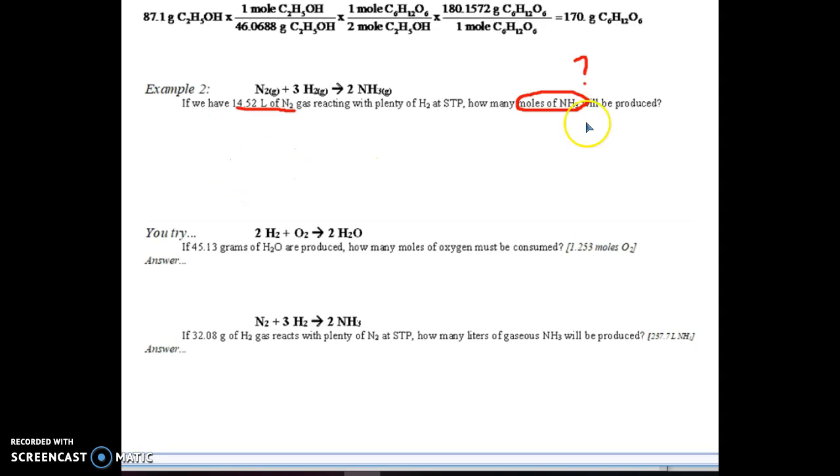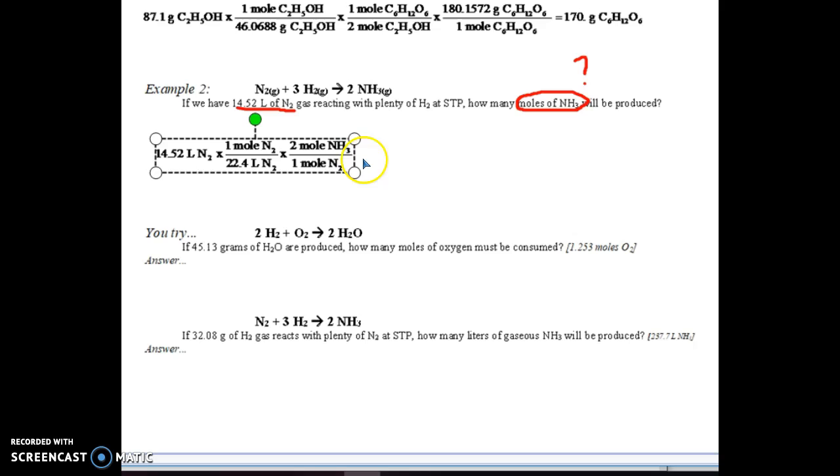Now I have to cross that mole bridge. In order to do that, I'm coming up with this fraction right here directly from my balanced equation. You can see 2 moles of ammonia gas for every 1 mole of nitrogen gas. Now, here's where I get lucky. This question is asking me to solve for moles of ammonia, so I don't have to do that downward slope off that mole bridge. I just have to convert to moles and then use a mole ratio. This is all the work I need to do for this problem. Now I just have to plug it into my calculator and solve. So take a moment and do that.